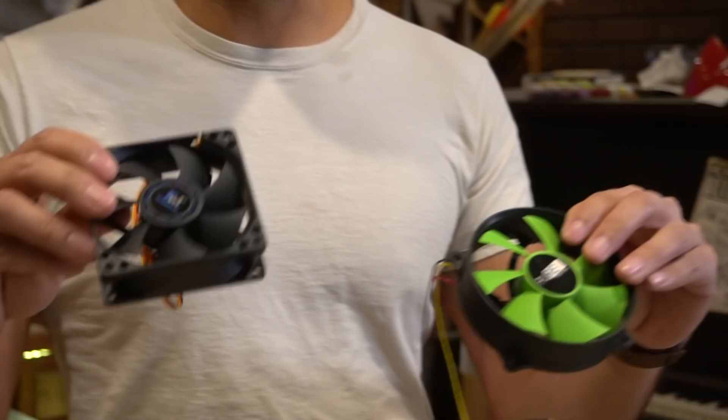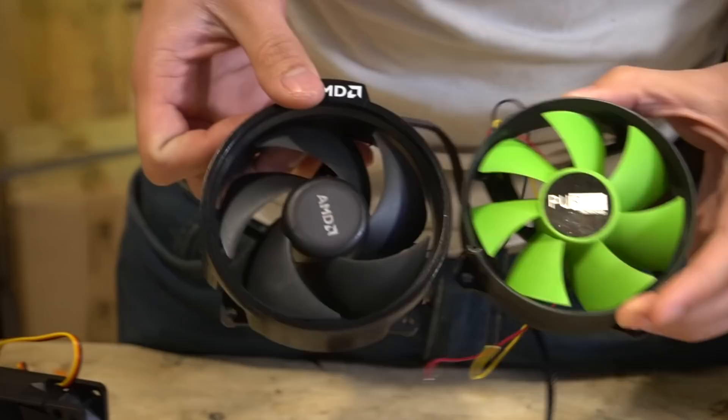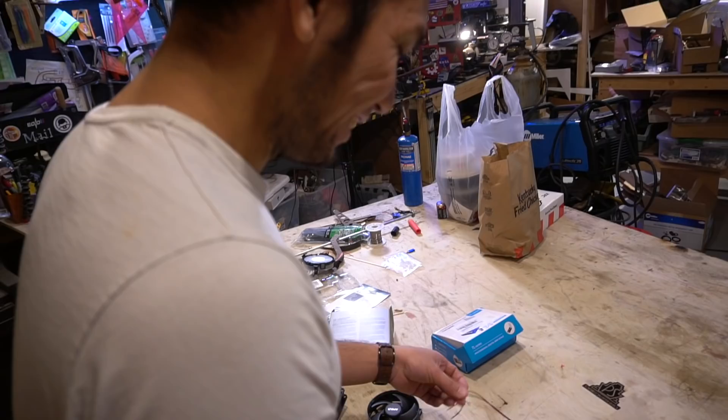These are weak — like really weak sauce. They can barely even move themselves. I also got a deluxe option: the AMD Ryzen 5000 series 5600X. Inside the box you will find a CPU — we don't really need that. This is what I spent my money on. Let's put them all on the scale and fire them up to 12 volts and see which one produces the most thrust.